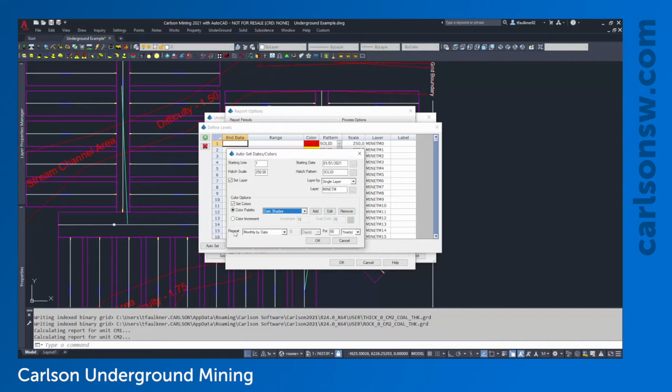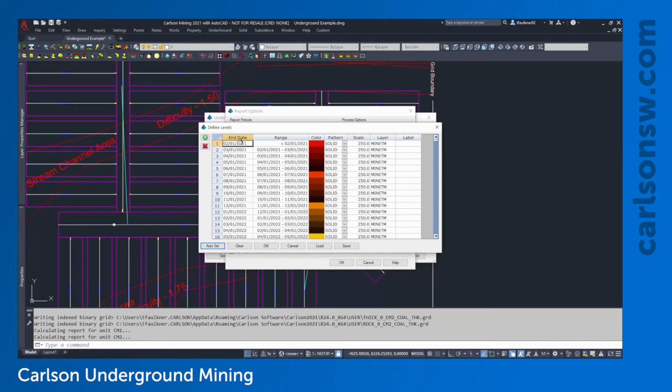Coming down to the bottom here, you can see the repeat option, and this is going to be a very important one. So we can say, what's the main time period I want to report? I think the most common one that we'll see is showing monthly by date. So that means every month of production, we're going to see a new color on the timing map. So let's say just for maybe the first 2 years, I want to report this monthly. And after that point, I just want an annual report. So with that in place, I'm going to click OK.